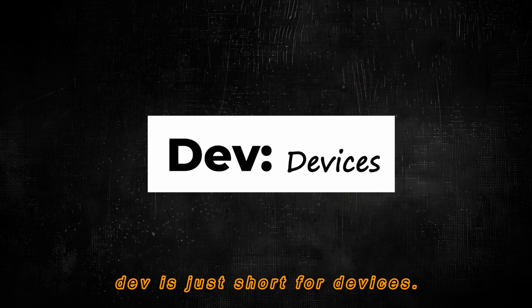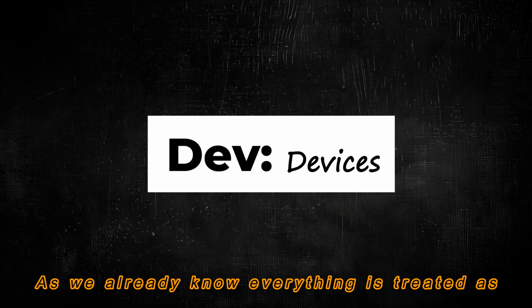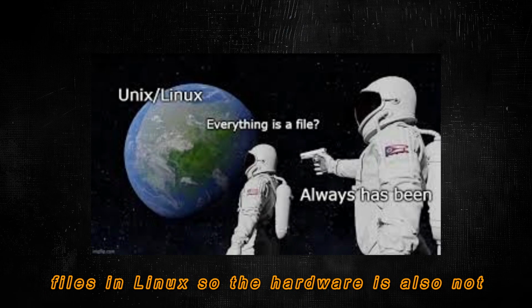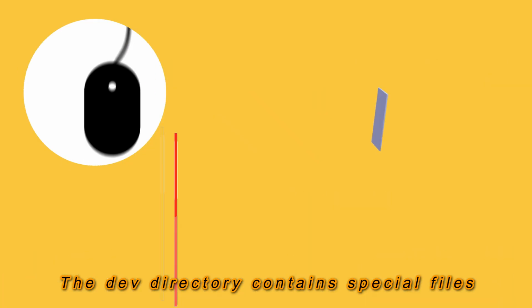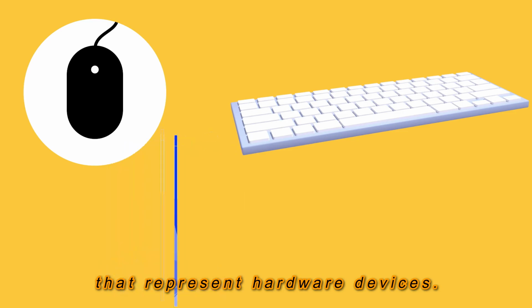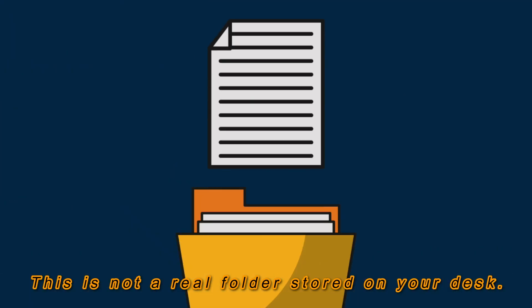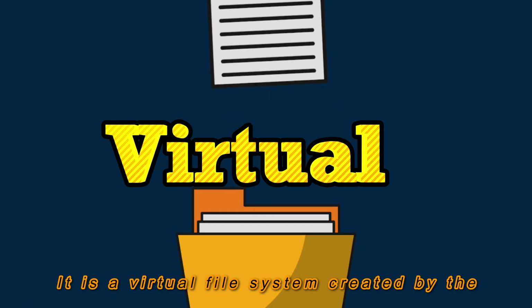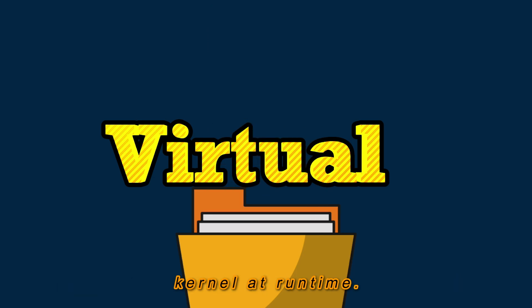Dev is just short for devices. As we already know, everything is treated as a file in Linux, so the hardware is not an exception. The dev directory contains special files that represent hardware devices. This is not a real folder stored on your disk. It is a virtual file system created by the kernel at runtime.